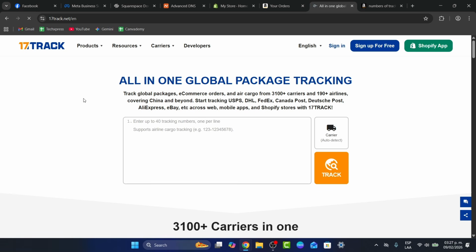For Amazon Logistics orders, you get the map tracking feature. This only appears once the driver is 10 stops away, for example. When you see the map, you can actually watch the van move in real time, and it will tell you exactly how many stops are left before yours. You can also sync this with Alexa. Just say, Alexa, where's my stop? And she will give you the same real-time update without you needing to open the application.